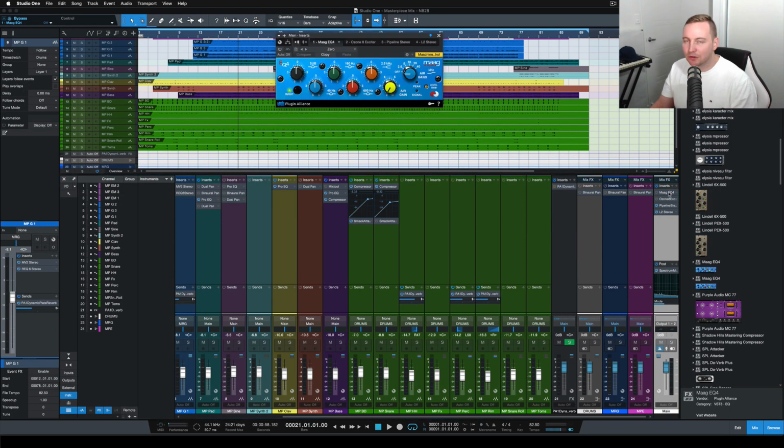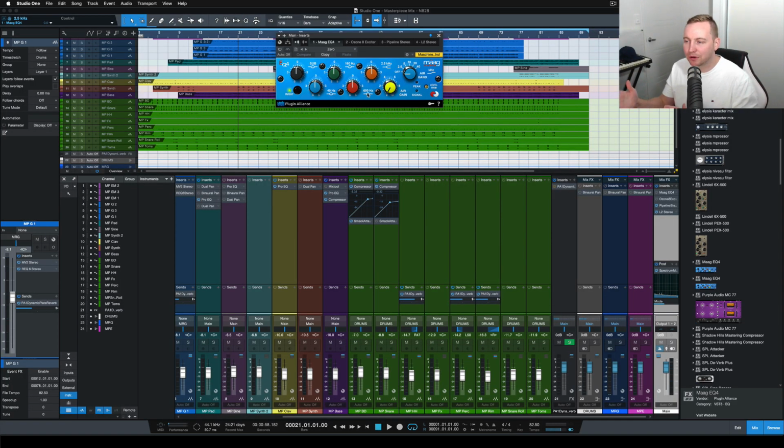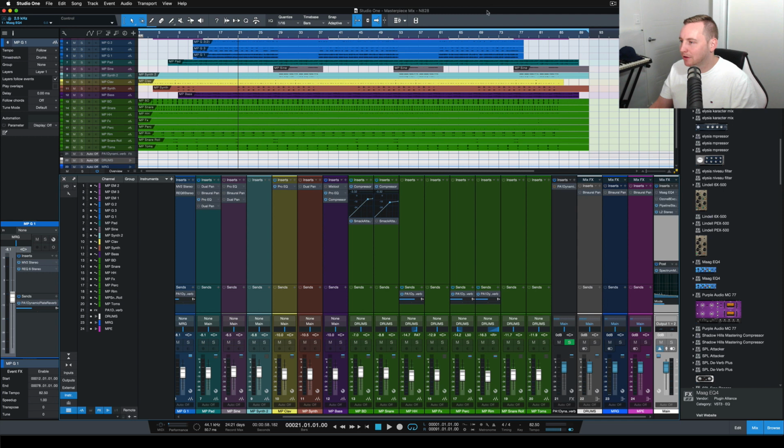Or, for example, this EQ, the Moog EQ. It doesn't have to be this EQ, but I choose it because it has a set frequency at 160 and 650. These two frequencies sit a lot in the mid-range, and it could be beneficial to increase or decrease them depending on whether you need to sort out that part of your mix. So I'll play the track without any of it on there, and then I'll go in and mess with some of the stuff and see if it helps or makes it worse. So let's play the track.